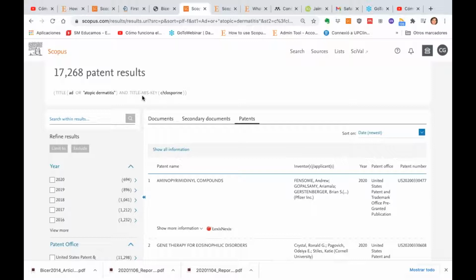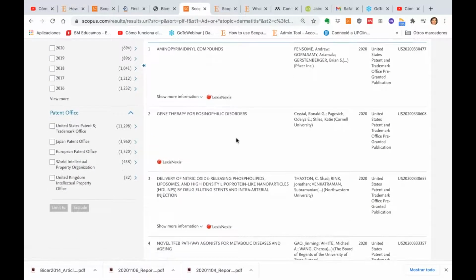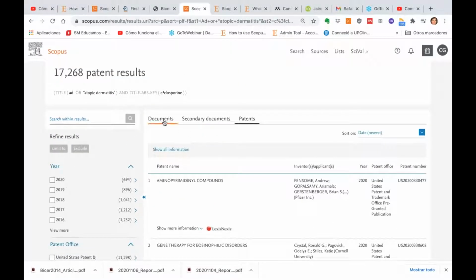But as you probably know, the bibliographic record of a patent is so different from the ones we are used to, like article, its title, its author, its journal. So you need to be a little bit cautious with this search with patents. But anyway, you have a lot of patents here, and maybe some of them are interesting for your search.